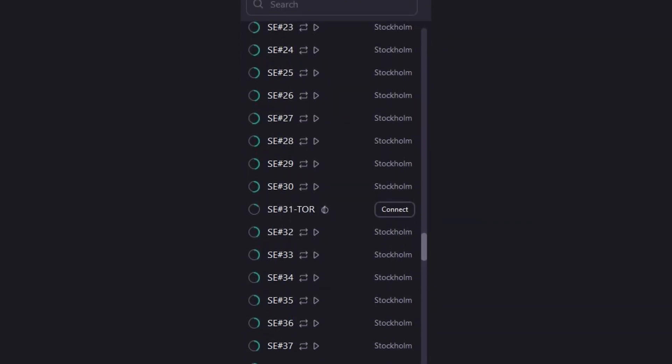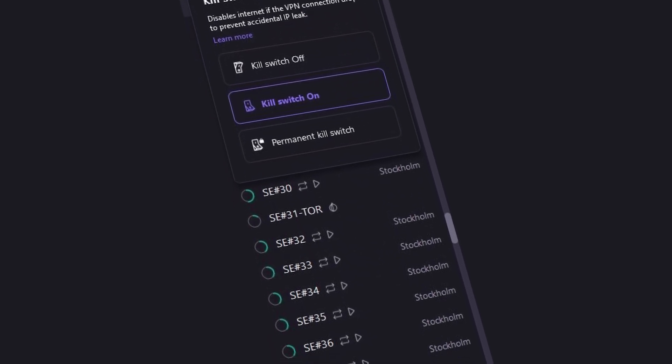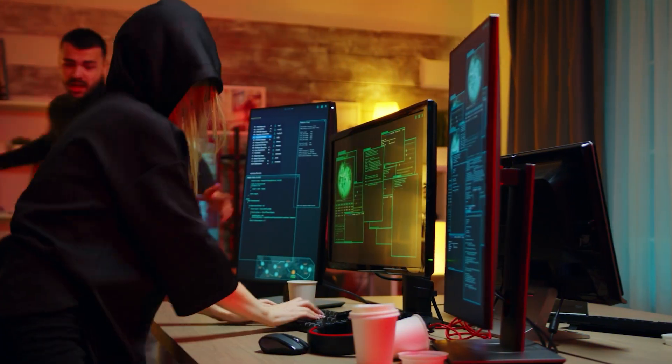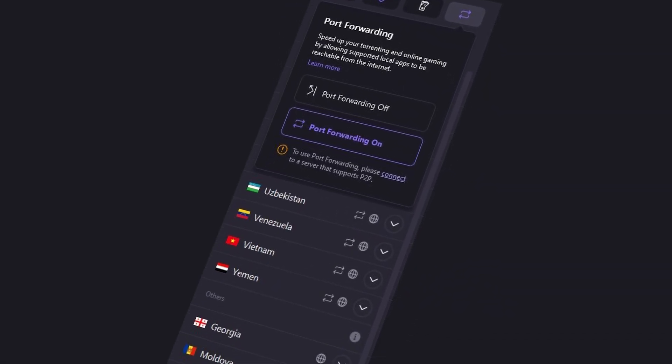There's also Tor over VPN, a connection type that lets you use Tor on your network. This network is a series of anonymous PCs, perfect for remaining completely anonymous online, but this is fairly useless for ordinary people who want a VPN for watching another country's Netflix. Another more useful general feature is a VPN kill switch, which ends your internet as soon as you lose connection with the VPN server. This prevents any data leakage from coming out, and is generally more helpful for those who don't want their location-based accounts to get banned, as many streaming services like Netflix frown upon VPNs and will block your connection if it catches you. And finally, a more helpful feature for general users is port forwarding, which allows you to forward ports through your VPN and router, letting you torrent files.